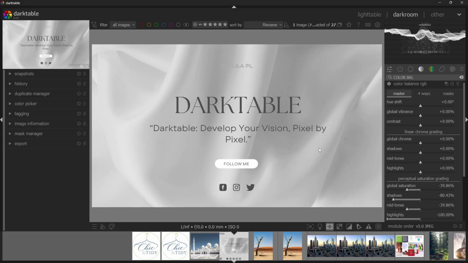As you work, toggle the module's on-off switch to compare before and after. This quick check keeps your edits honest and ensures your adjustments serve the photo rather than overpower it. When the colors feel cohesive, you're done. With just the global saturation and the tonal range controls in Color Balance RGB, you have an elegant, streamlined way to shape saturation across the entire image or precisely where it counts.